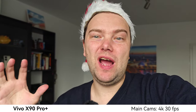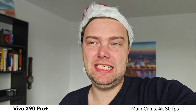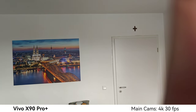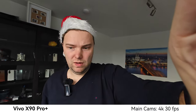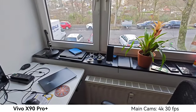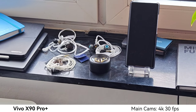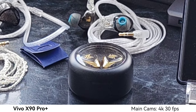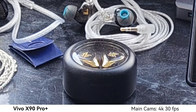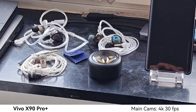I'm using the 1-inch main sensor on the Vivo X90 Pro Plus — this is 4K 30 frames per second recording right now. I can switch between all the camera lenses. Let's switch to the ultra-wide angle — that's the 0.6x magnification. It still looks okay even in a darkish room. Let's try to zoom on those headphones over there. I go to 1x, this is now 2x — it should switch to the 2x lens. At 3.5x it switches again, and I can go even further to 5x and up to 10x zoom. At 10x it's grainy, of course, and the zoom dial is a bit finicky going back out.